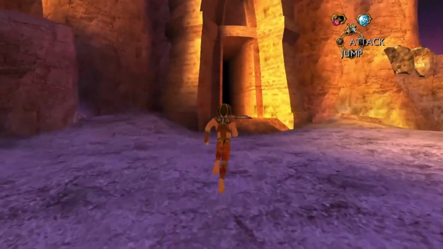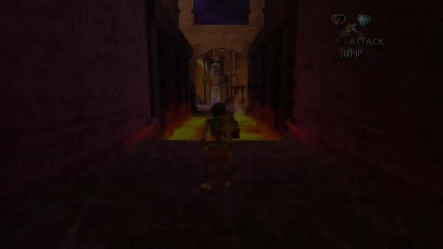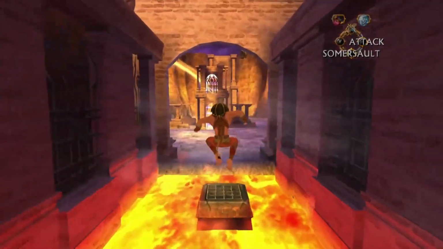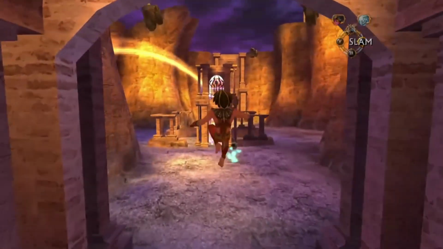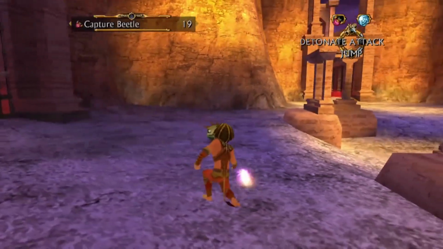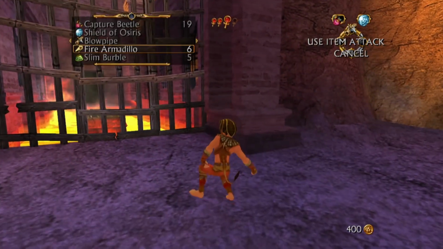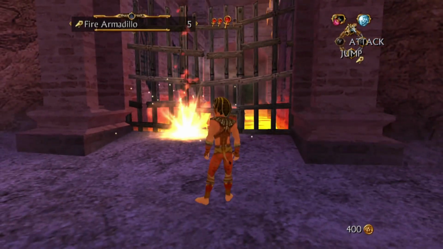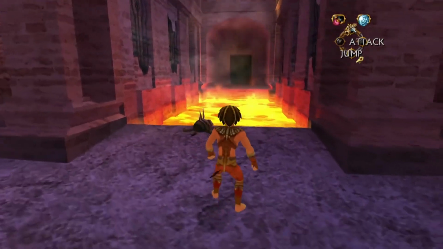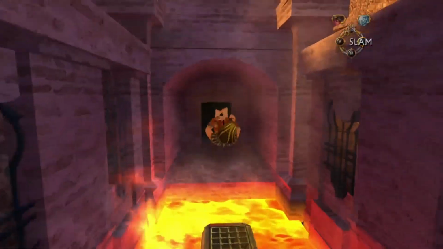Alright, once you've destroyed that beam, let's go back to the main room and go to the final area. Luckily, you don't have to do the blowpipe again. Alright, we are able to burn this gate now because we have some fire armadillos. And these platforms kind of go up and down, so you are timed on when to get through. So be quick.